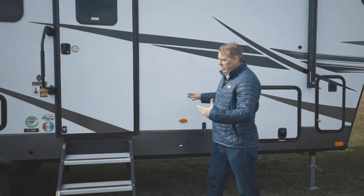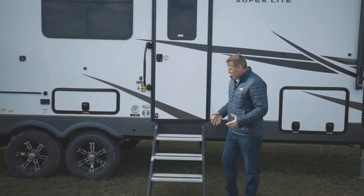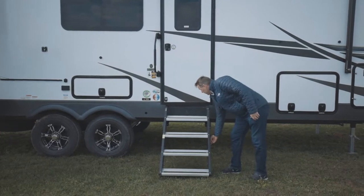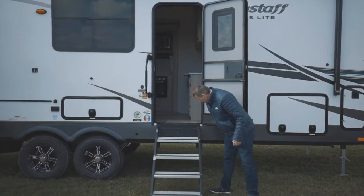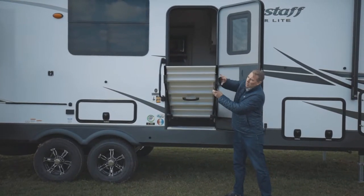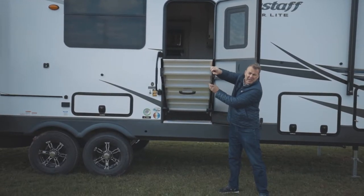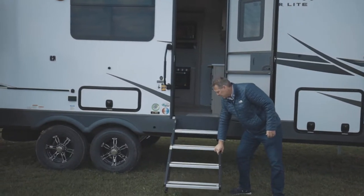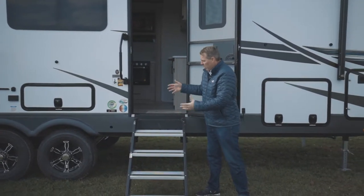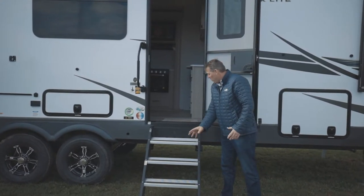As we move over, one of the things I like to call the Millersburg difference — we go above and beyond. Let's start right here at the step, the MoRide step. You can lift this with two fingers, then it easily comes out with just a pole to adjust at your campsite. You can't get easier than that. It makes it incredibly easy and convenient. All the weight's on the ground, it's not in your camper, so if somebody walks in it doesn't feel like it's rocking and rolling all the time.